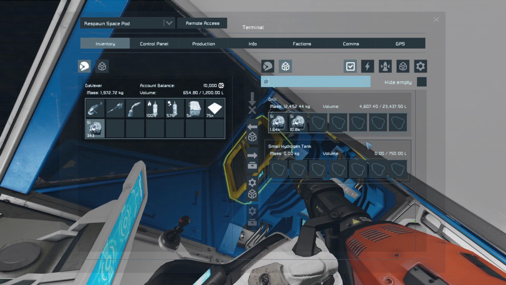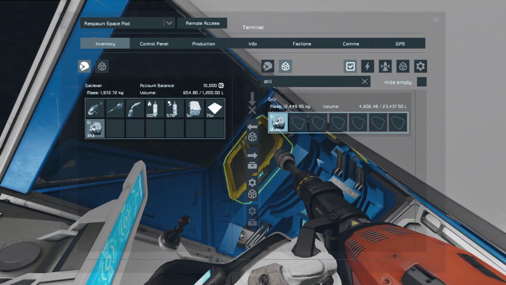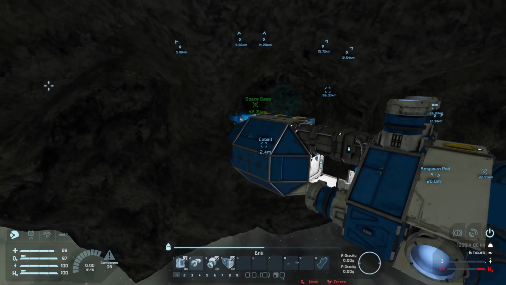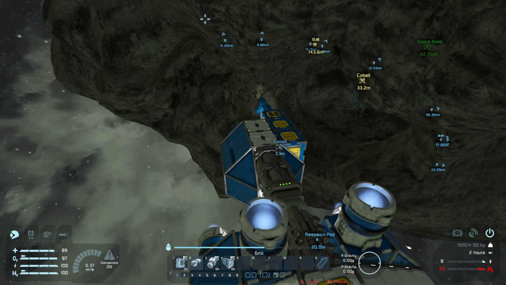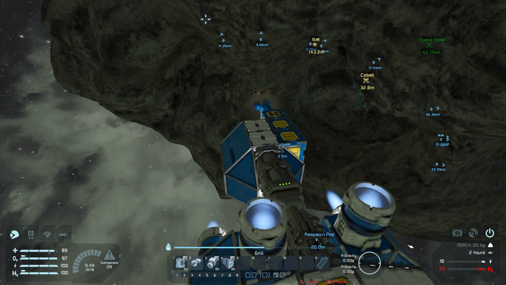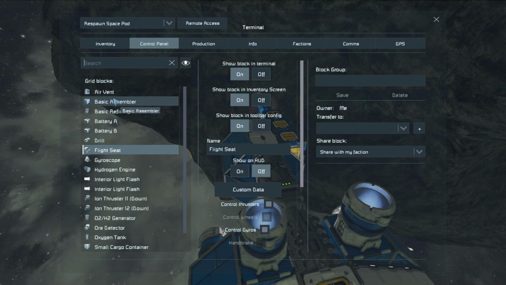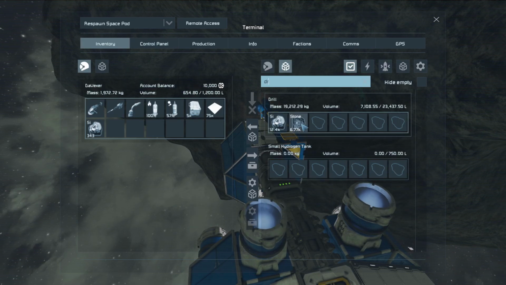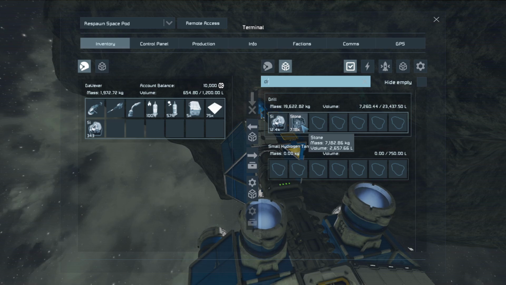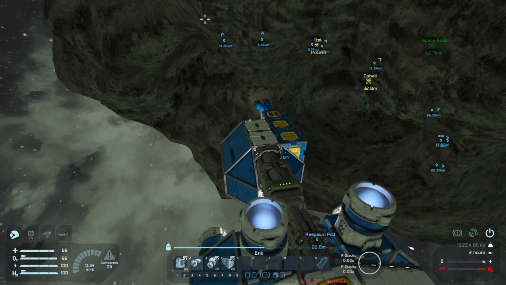So the drill... Yeah, has no stone. Interesting. So yeah, we definitely need to find an iron deposit sooner or later. Otherwise, we're going to have to fill up this drill with stone, which is probably not the best thing in the world. Oh, there's a bunch of stone here. Well, I probably just got it now. Let's just fill up this drill with stone.